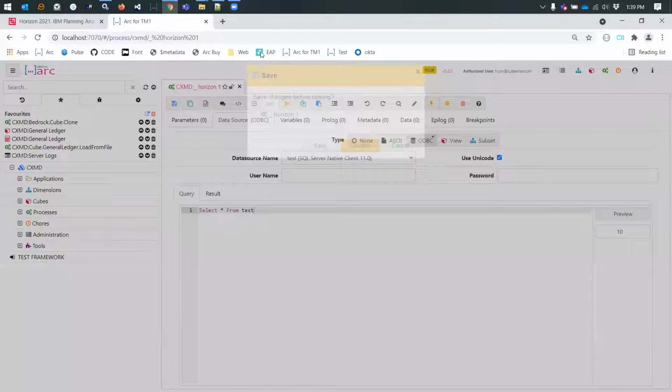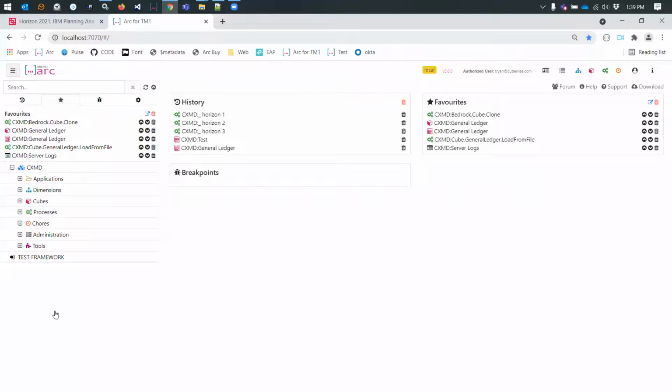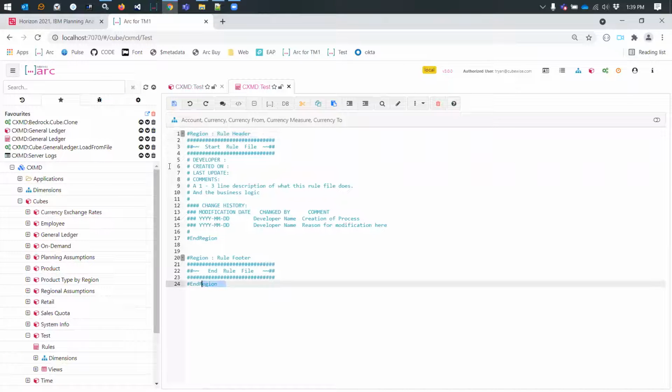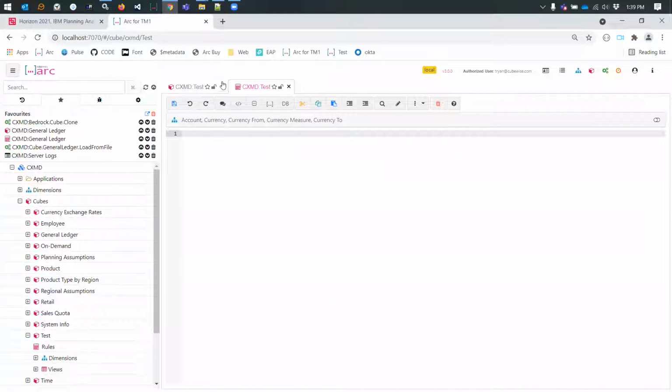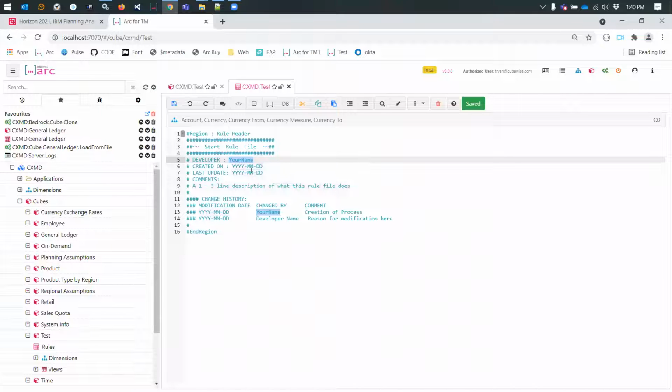snippets. So I'm going to show you an example in a cube. Let's go into our test one, oops, test. I'm just going to delete all that out and save that. So if I go Control and Space to bring up our help here, now there's two snippets that have already been created in here. And the beauty about snippets compared to templates is that you can actually parameterize them.